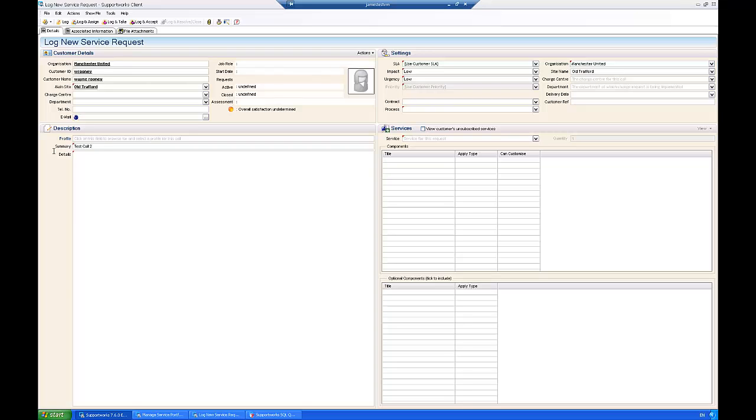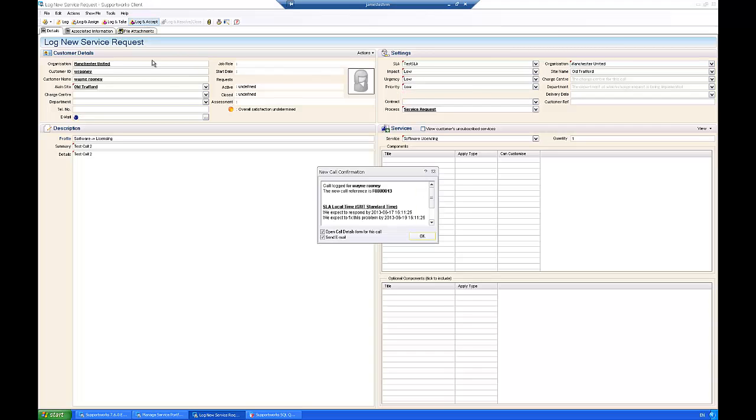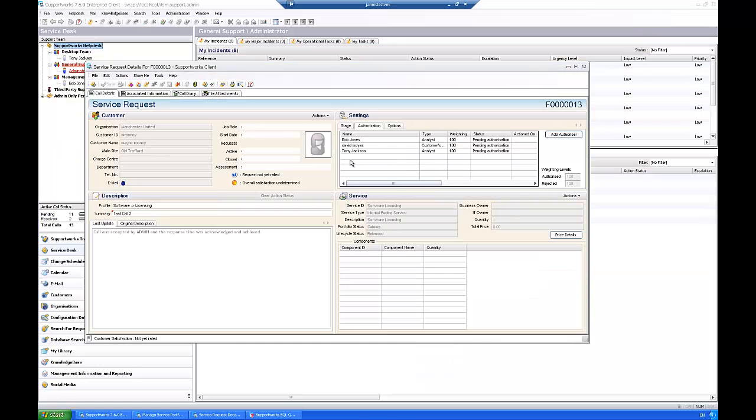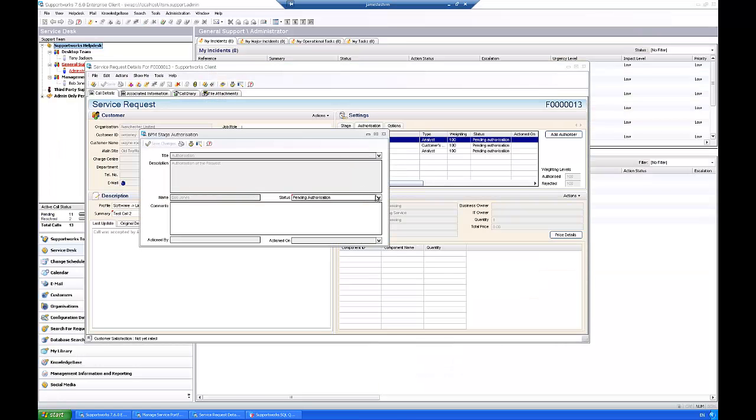Just call 2. Select service, and the SLA and priority. Let's log and accept, and reopen the call. Now I'm just going to go through them and approve all of them.